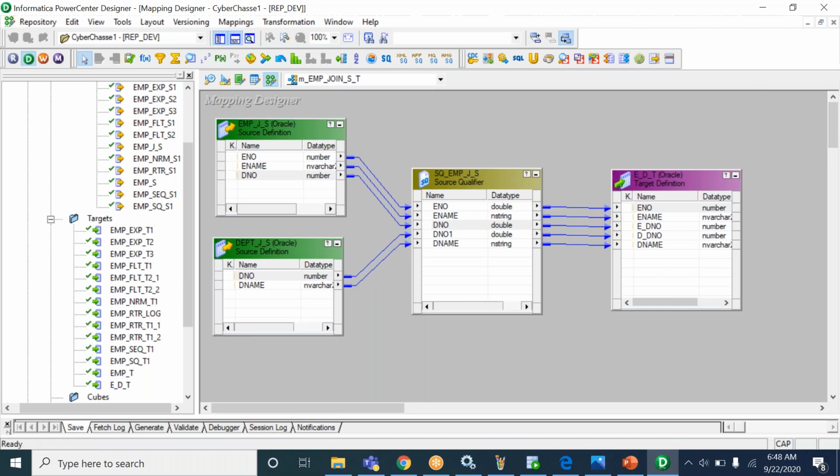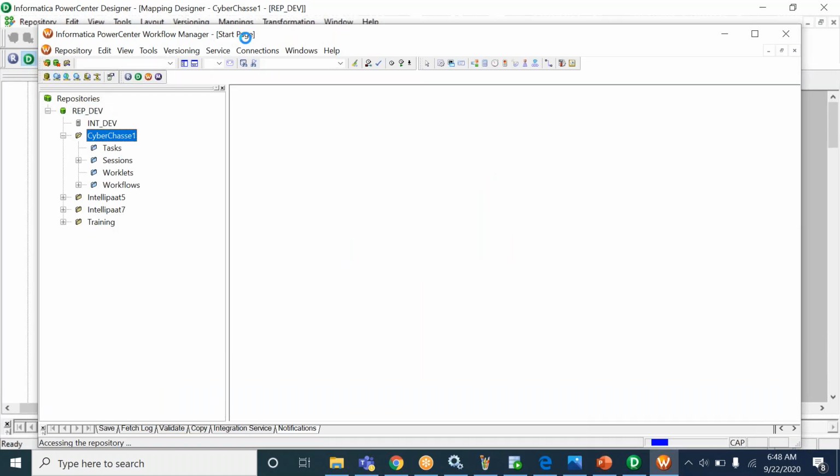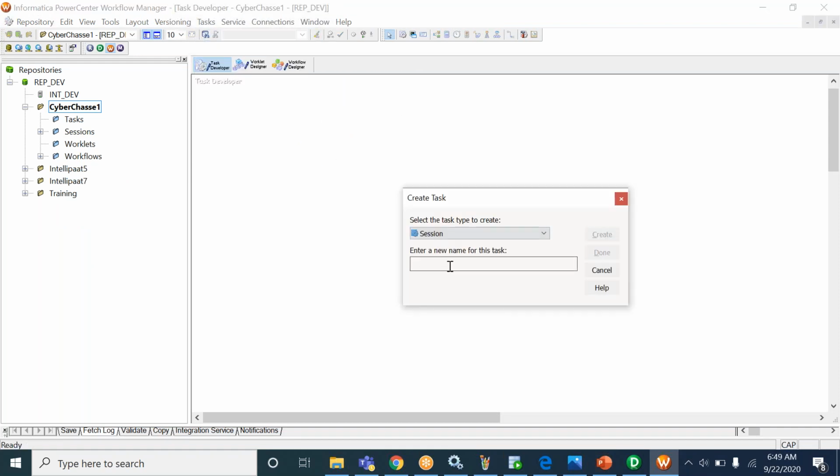Okay, and also we'll see. If you don't write a query, what will happen? Let's say I've just given the links like this, and I have not written any query inside the source qualifier. We'll create a session task and workflow, execute it, and see whether it will load the data or fail the execution. Because if you don't write it, then it doesn't know. If you specifically write it, then it knows it should do the join like this.